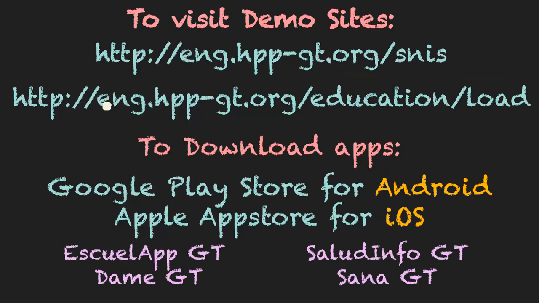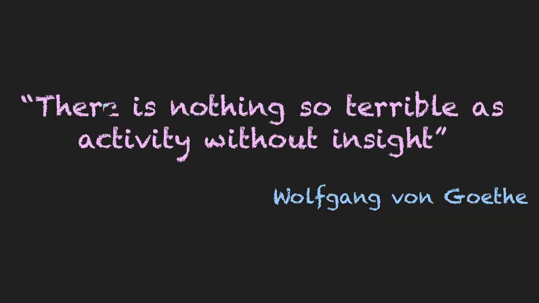If you would like a deeper overview of the tools that we have developed, you can visit our demo sites. You can see here the links that you can use to access those tools. Like I said, these are the demo sites that we have translated into English to facilitate this sort of access. You can also download the apps. They are available in the Android Play Store and the Apple iStore. You can see the names of the apps. You can just do a search by name and you will find the link to download it. Those apps are available both in English and Spanish. You can just toggle the language that you want to be using.